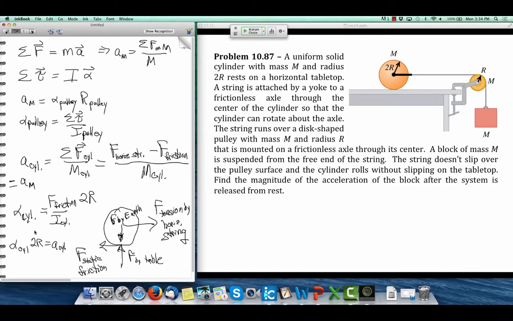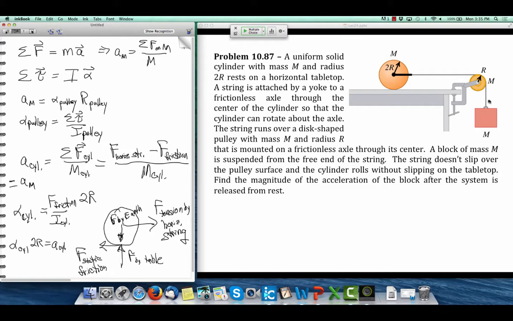So you've connected up all of the motion of these things. These things all move simultaneously and they all move together. So if you knew one acceleration, you could find all the rest of them. And then the only question is to use these four equations to find out the things that you don't know. Okay, what don't you know? You don't know the acceleration, first of all. You don't know the whole acceleration. That's what it asks you to find.